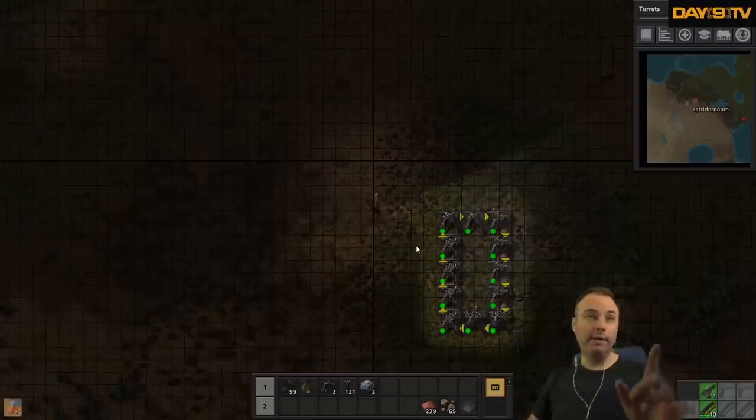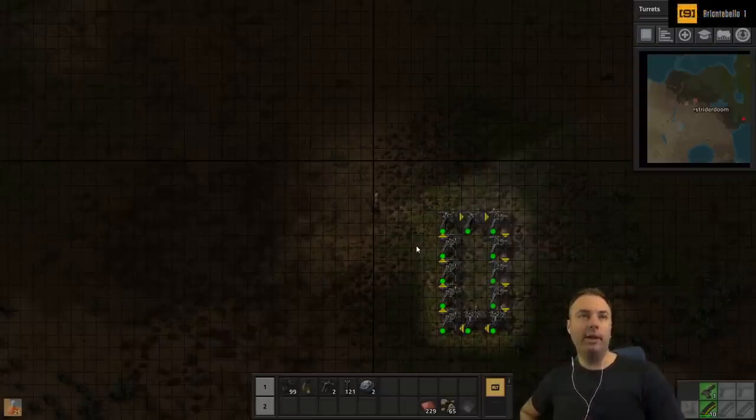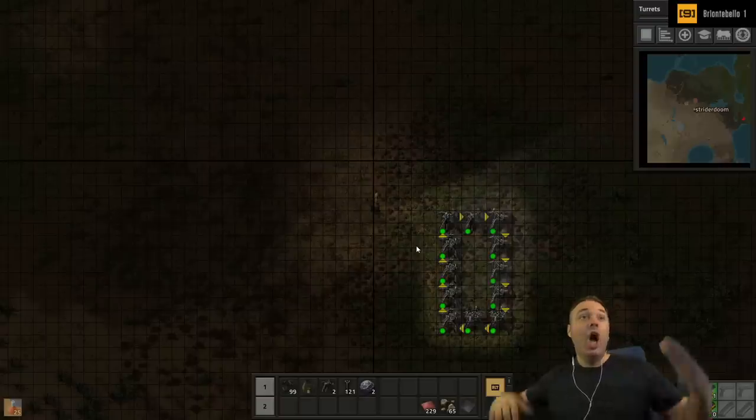Hold on. So we're going to pause it because Roddy says you can rotate an already placed machine by hovering over it and then pressing R or Shift R. That way you don't need to remove and replace.